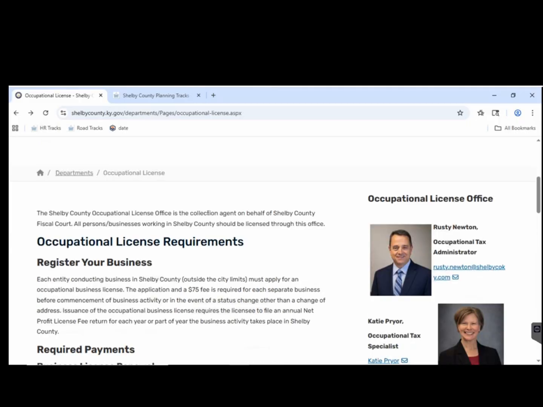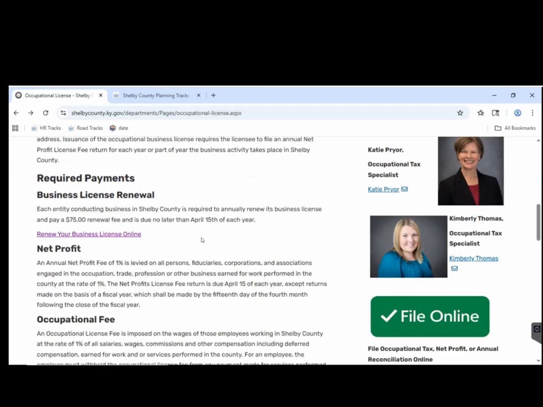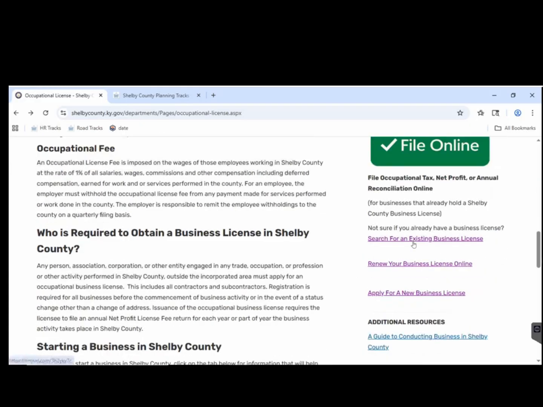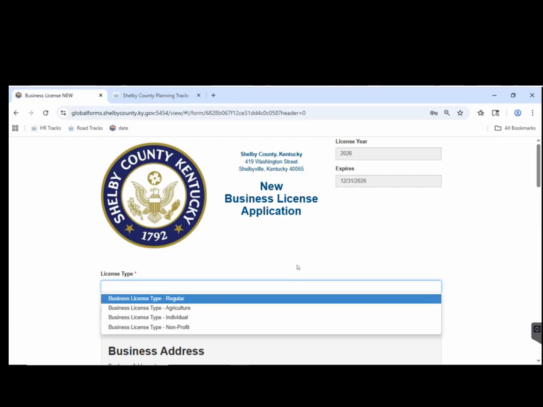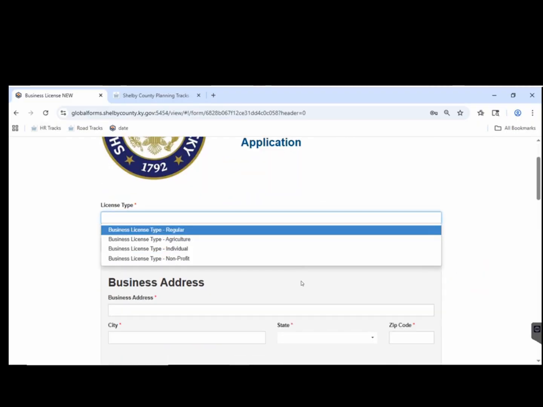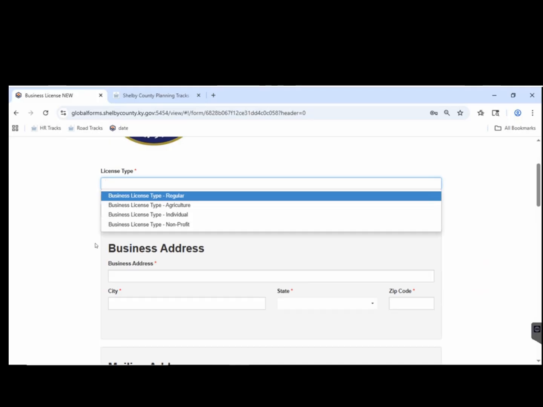As you can see here, this is a county website. We have a couple methods that we can actually host. The global form, which can take on the data that we need to create the account. So this customer is going to be creating a new business license. Each field on this form is customizable to the county, and we can change it around to collect the data that they need.